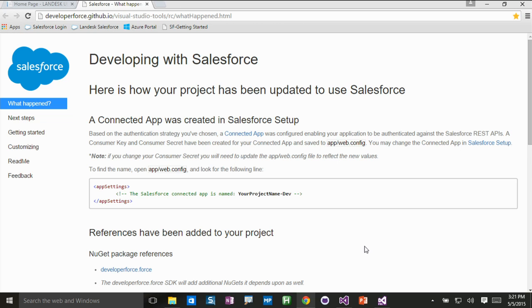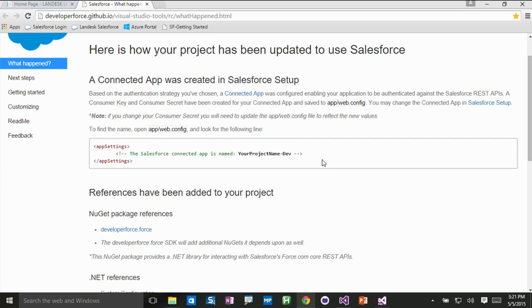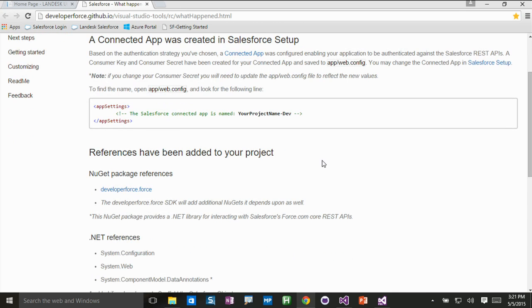So one of the things Steve mentions, one of the steps is, okay, I got all this stuff added. What do I do now? How do I use this? And so this is what we've given you here, is how to use it. We tell you exactly what we did to your project. We really want to take the mystery out. We didn't want you to run this and go, so I need to use source control just to figure out what you did. Which, of course, you can, but we want to build that trust factor in.